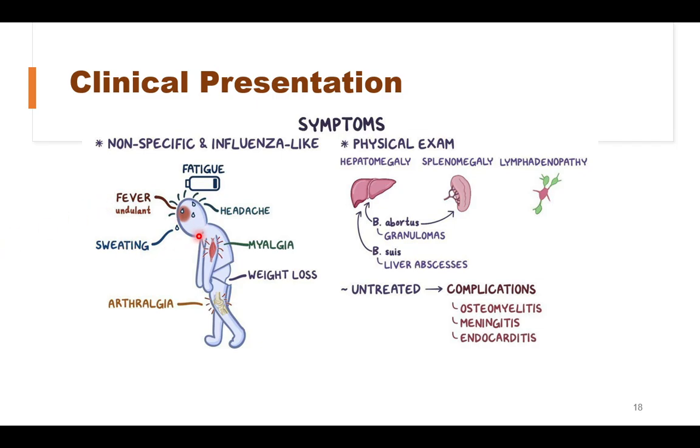Sweating, weight loss. Now those two conditions are also similar to a patient with pulmonary TB. Drenching night sweats, okay? Weight loss in the preceding months, unintentional. So in endemic areas, Brucellosis and pulmonary TB, you cannot differentiate between them based on the clinical signs alone or the symptoms alone. So your history is very important.